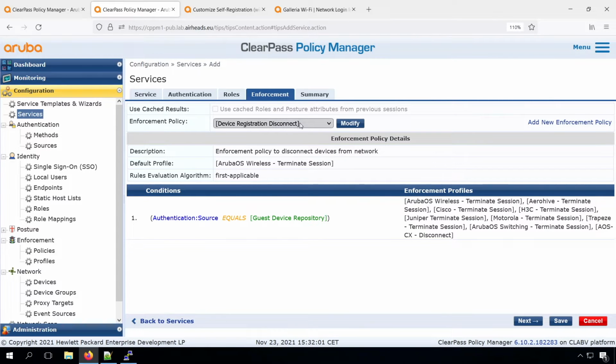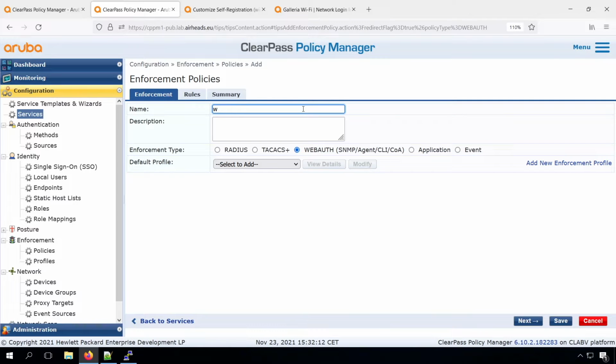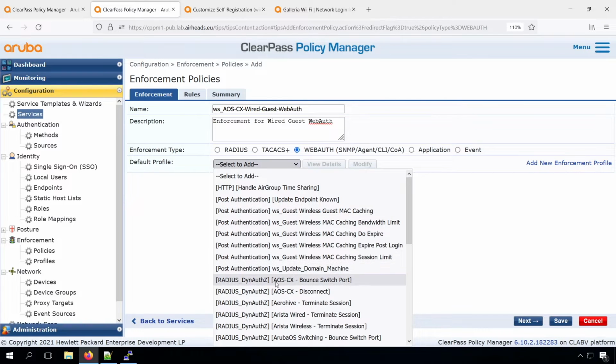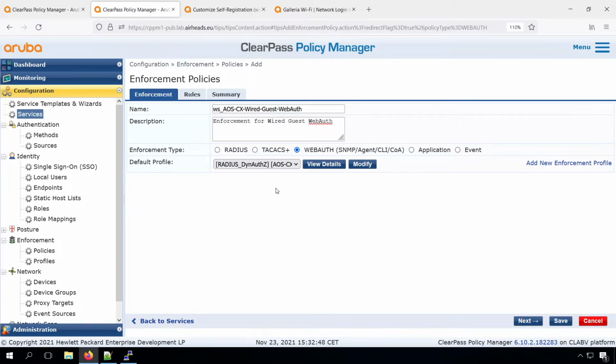Then under the enforcement, we need to create a policy, and we need to create a new enforcement policy. So this is a WebAuth enforcement. The default profile, we do an AOS-CX switch port bounce because there's nothing really what we can do else.